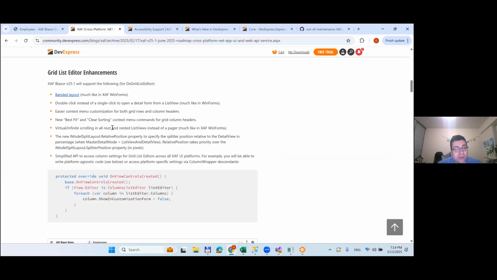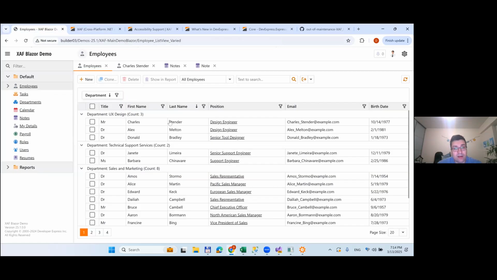Also, what else is on the table? Yeah, it's banded layout support. It's when you can allocate data not in a single column, but in multiple rows or columns.